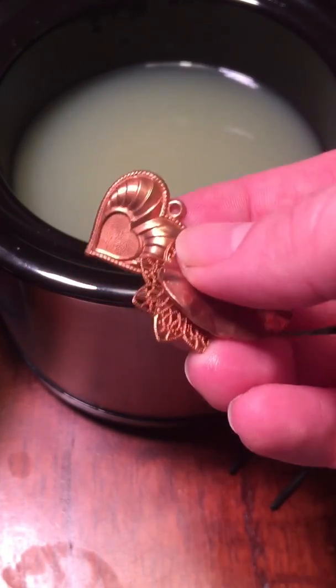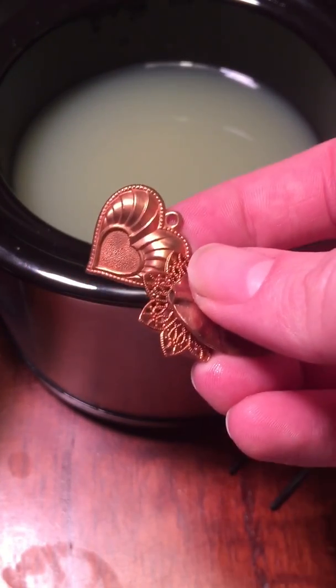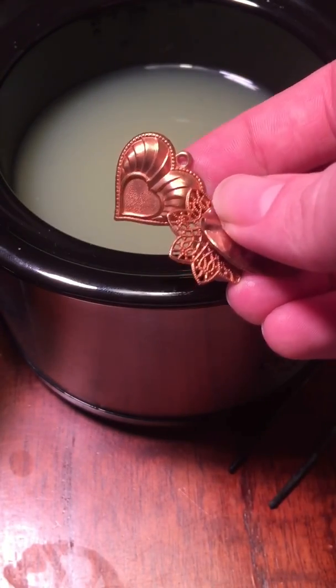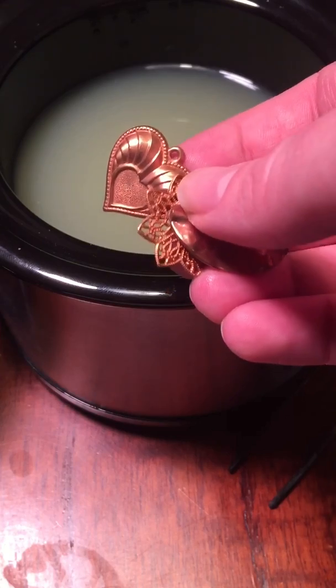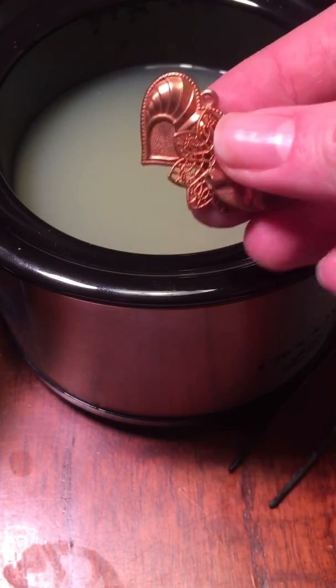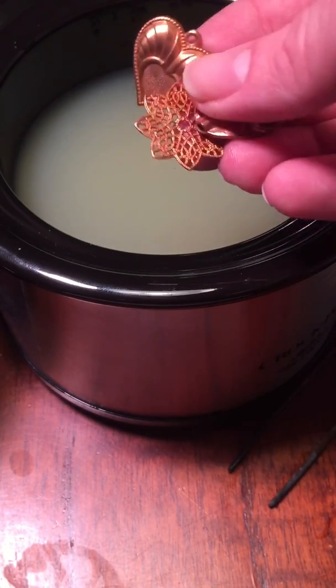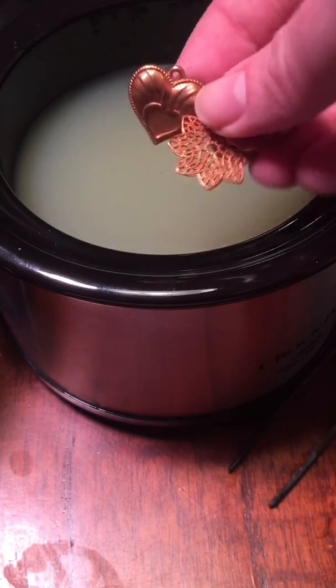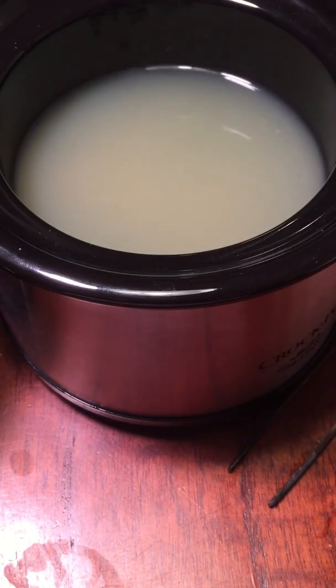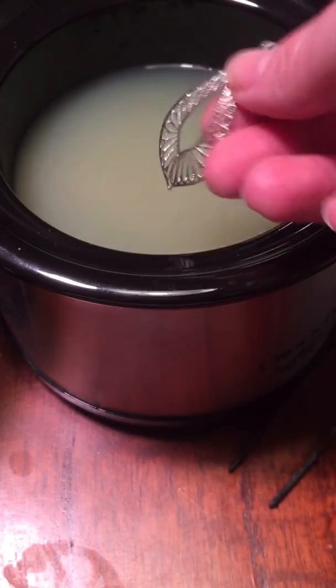A note, if you are cleaning tombac that's been super oxidized and you don't want that copper color, I recommend, if you don't know where the stamping's from, to maybe do a test spot on the back in an unnoticeable spot to see if it's going to be pink when it's clean or the goldy brassy color. So I'm going to throw those in there, and a copper piece in there, and a sterling piece in there, because they all get the same treatment.